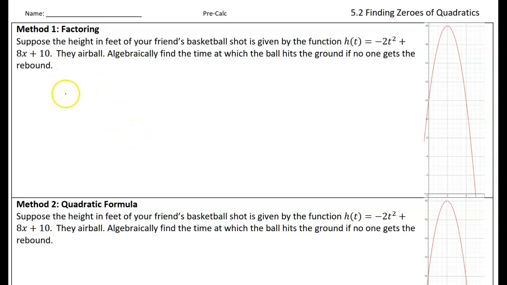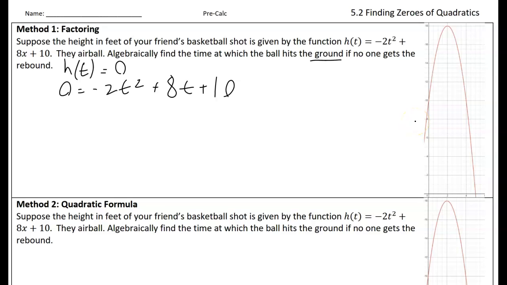Now the first step is going to be the same for all of these actually, is we're going to set our function equal to 0. So we're going to be like h of t at the ground, h of t has to be 0, so we're going to plug in 0 for y. I am going to ask you to show your work on this particular mastery, so it's important that you start with that step to show a good setup.